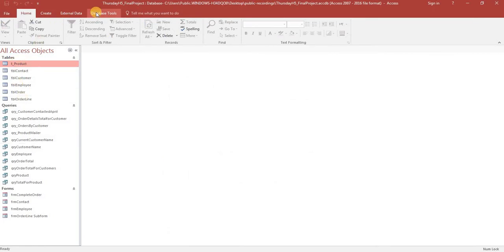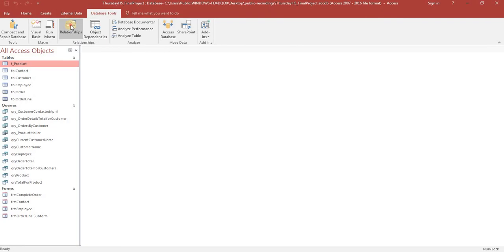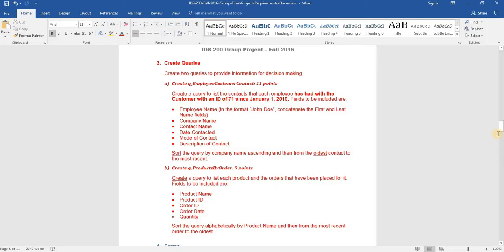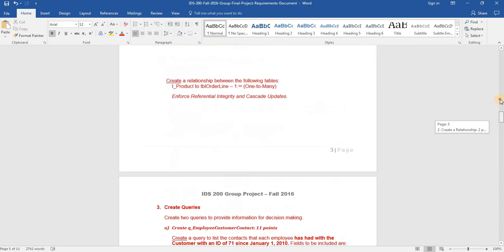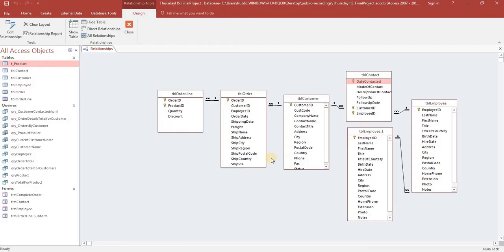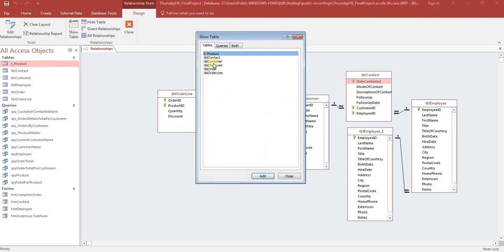Let's go over here to Database Tools. We're going to go to Relationships, and as you can see, they know what they're doing, I know what I'm doing, and this represents this right here. It's the same thing. You can pause the video to look at it. To get this table over here, you click on this one and add it.